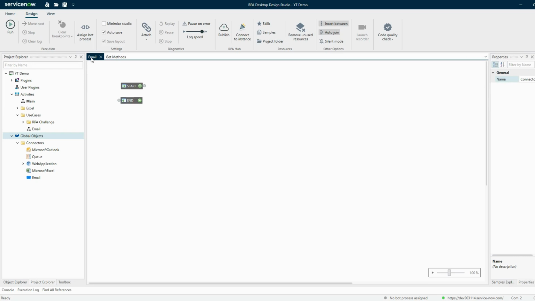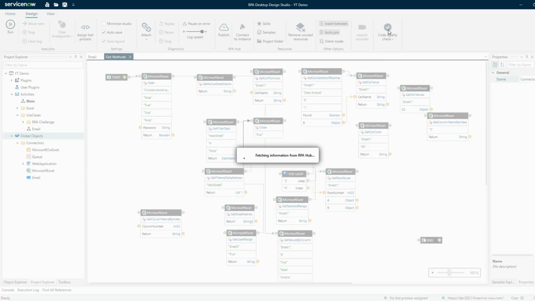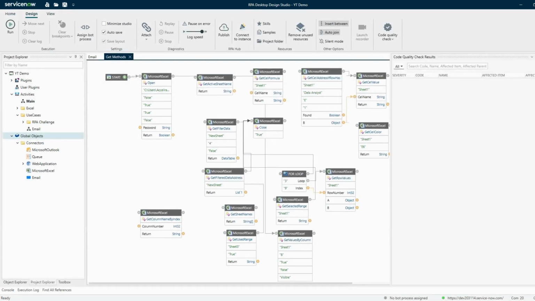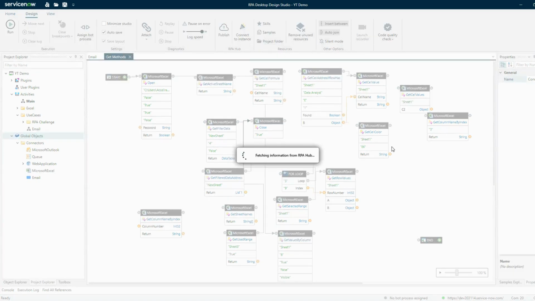It's not necessary that you publish code which is actually executing as expected or that you don't have an error. You can also publish anything. And you also have something called code quality check. In case you want to publish a project without any error, you have to use this. In my case, as this is for an example, I'm not going to concentrate on this. I'm just going to publish a random project which is get methods. So let's click on publish.